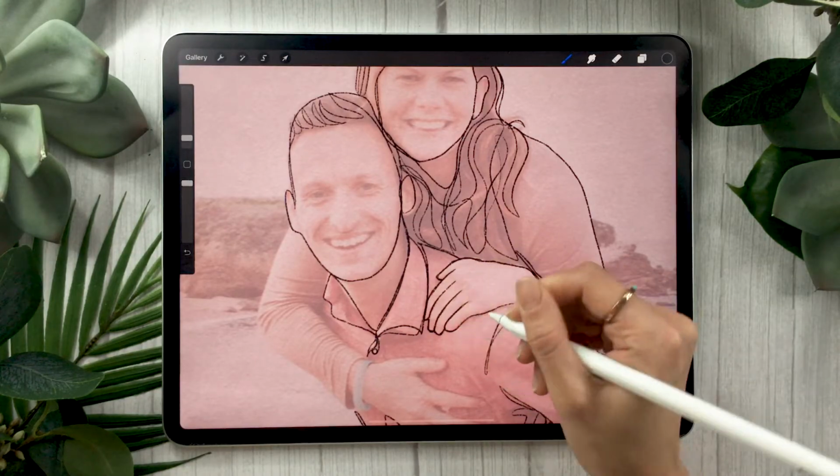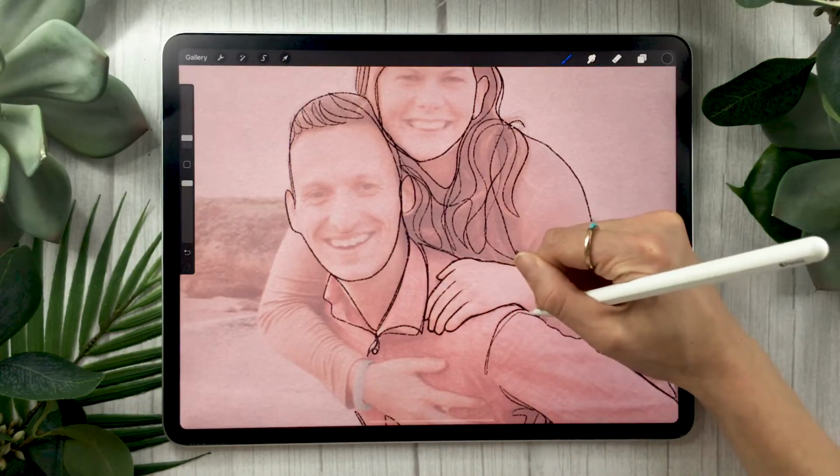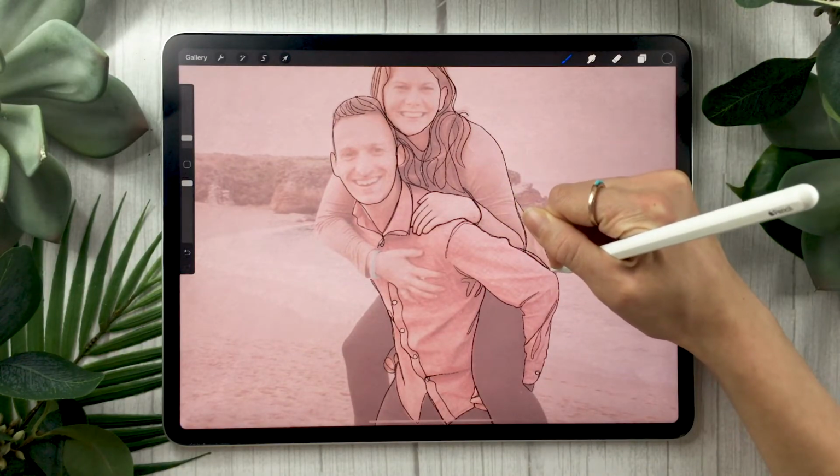But don't draw the nails. In my experience, that's not a good thing to do. And don't draw all the little crevices in the hand if you have open hands. That quickly looks really creepy.